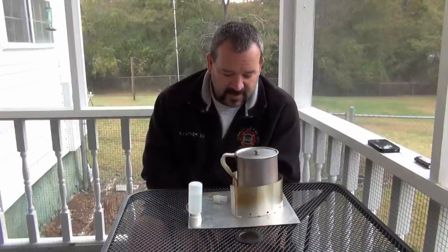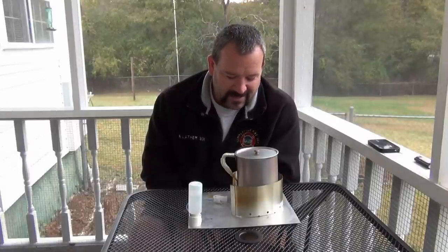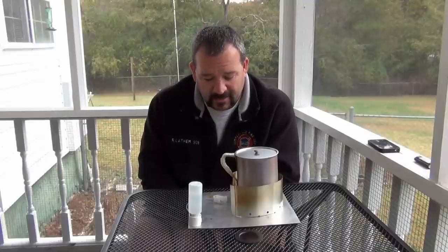I've got a new knife coming in — actually might have two new knives coming in pretty soon. One I've been looking for for a while and just hadn't been able to come across one at what I consider the right price, but I've come across one. You'll know in due time. Once they get in I'll probably do an updated version of my knife collection video. Stove stuff is going great, I really do appreciate it. I've sold so many 12 centimeter lids — I went through an entire sheet of metal, which is crazy. I appreciate the support — we're gonna let this thing cook and we'll be back in a minute.